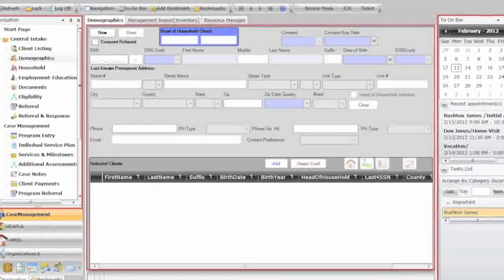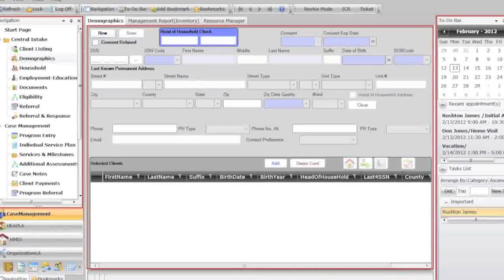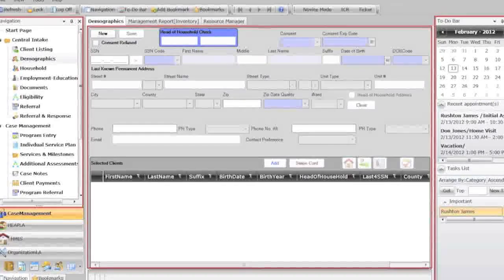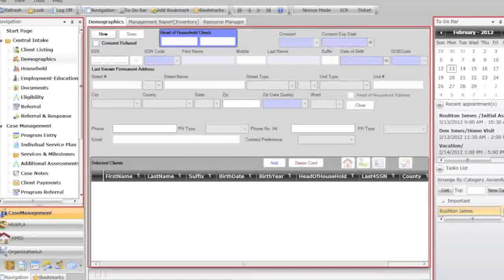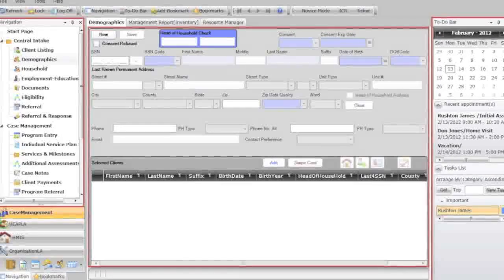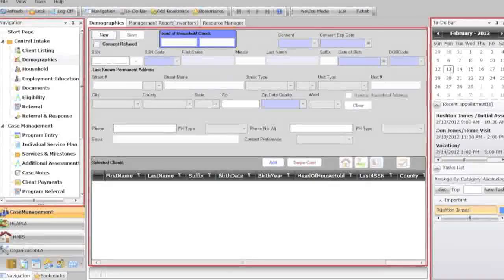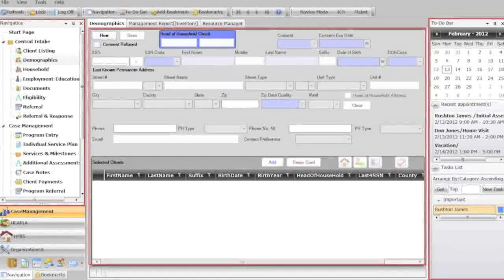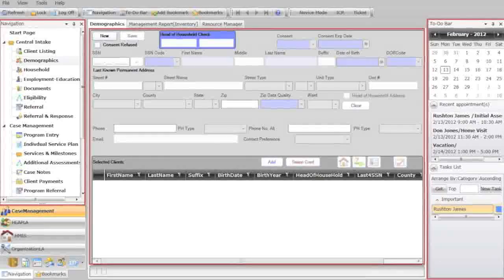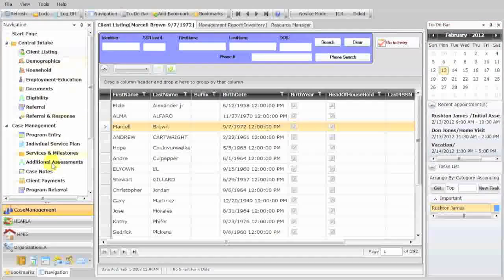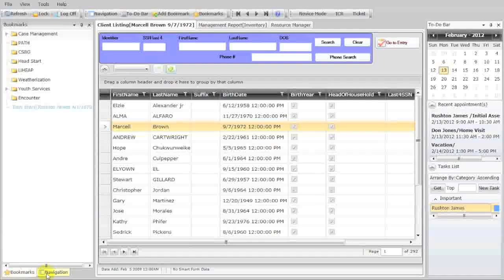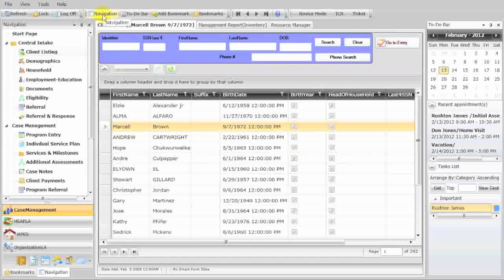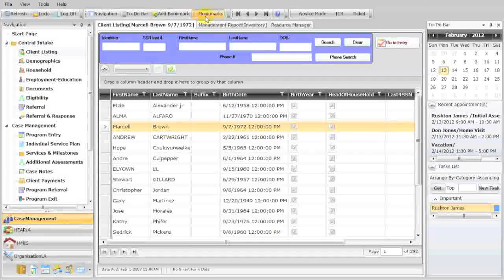The window panes are divided into 3 sections, all of which can be managed in several ways. The left and right panes may be hidden, pinned, or docked, and the central pane will always remain visible. Navigation and bookmark panes share the left side. The navigation pane lists all the available libraries and pages associated with that role. You can toggle between the navigation and bookmark panes using the tabs on the bottom left, by clicking on the navigation button in the toolbar and clicking on the bookmarks button on the toolbar.